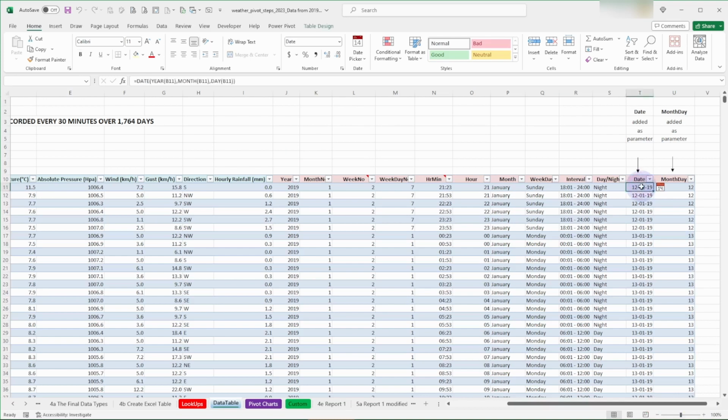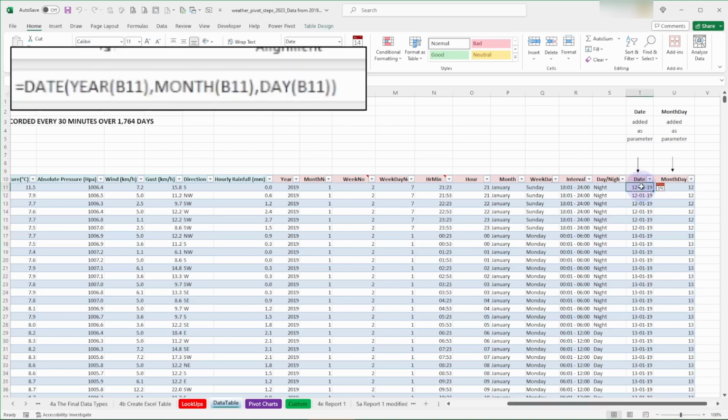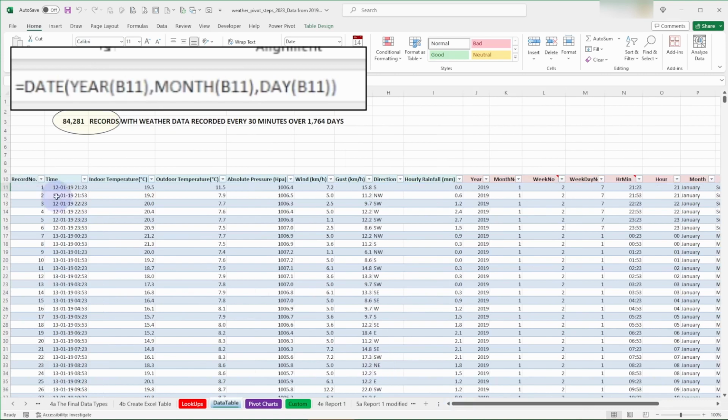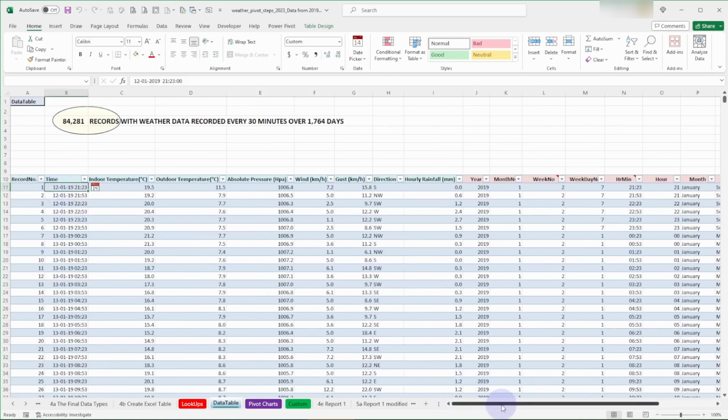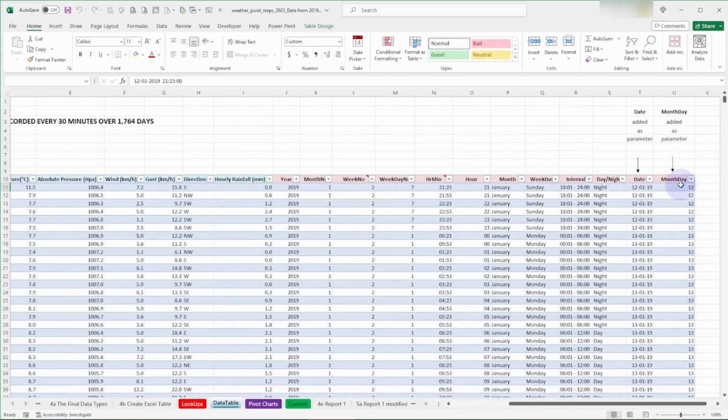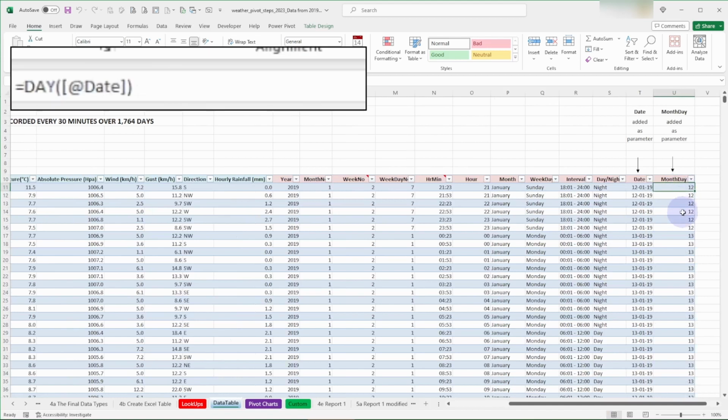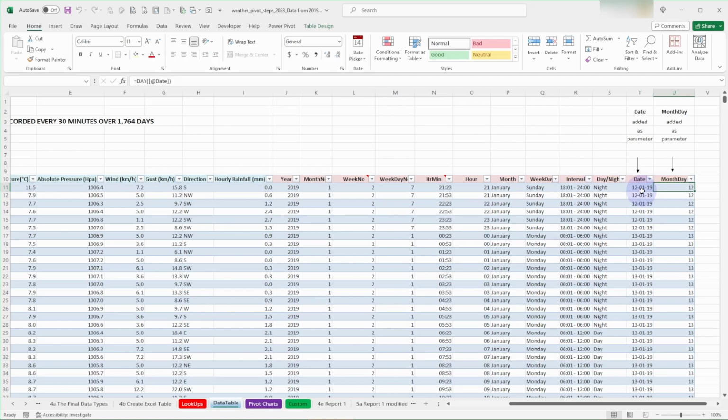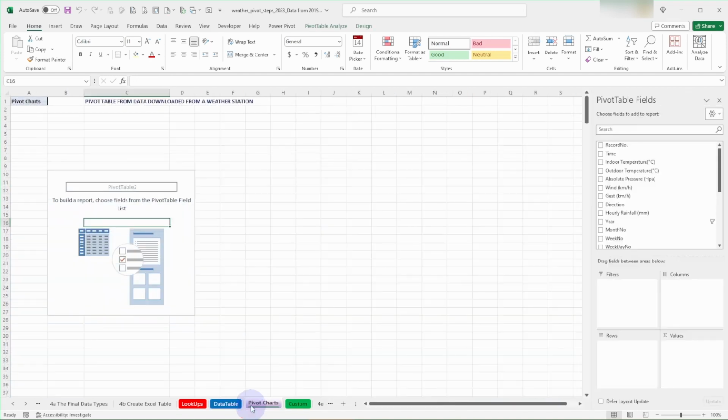we have a parameter called date, which we pick up from the time in column B, 11, over here, and then the day of the month, which picks up the day of the month from the date. This is handy if you want to compare a specific day in the same month over several years, because then you can't use the date. So these 2 are included now. Let's go through the pivot charts.